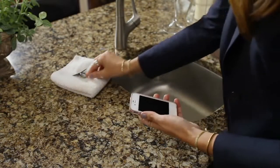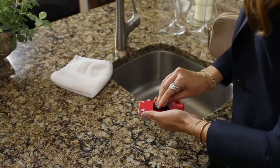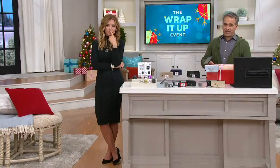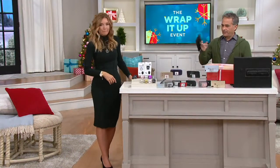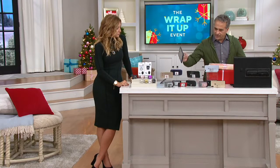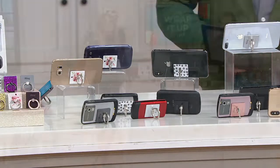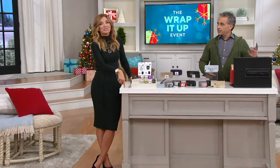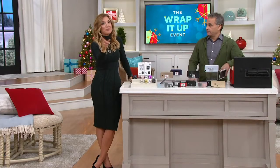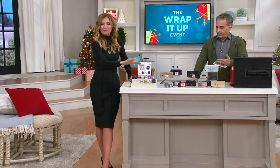Once you clean it off, it kind of reactivates the adhesive. I like to let it get tacky again or hit it with a hairdryer to warm it up, and then it just molds to the back of the device. Keep in mind it doesn't matter whether it's an iPhone, a Tracfone, a Samsung, a whatever — it's adhesive, so it will stick to the back of any device. I'm presenting the QVC2 big deal tomorrow and it's a Tracfone, so when everybody hits me up on Facebook asking how I'm holding it like that, I'm just going to hit them up with this item number.